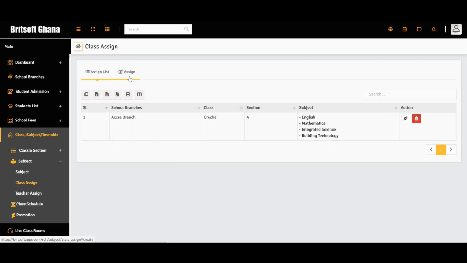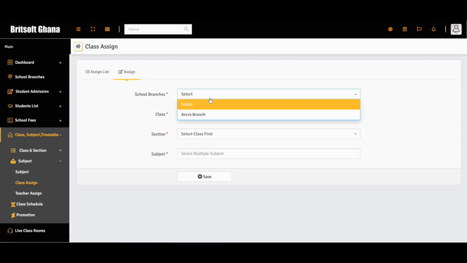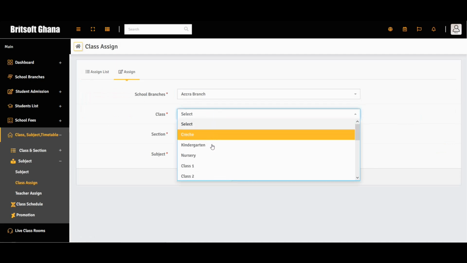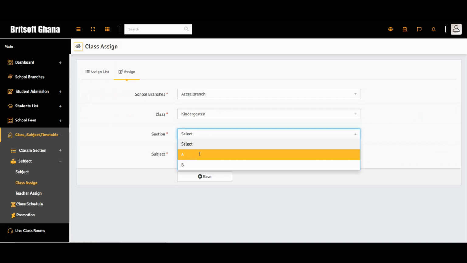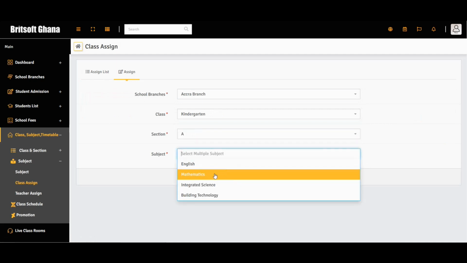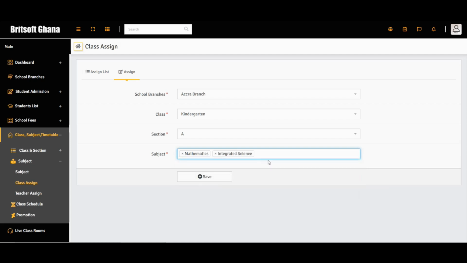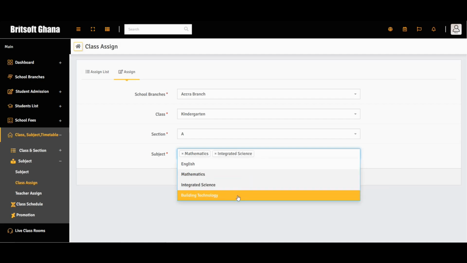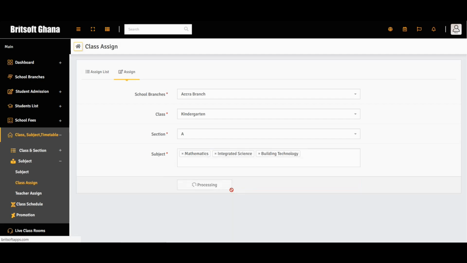If you want to do this, you just use the assign option here. Then you click on the school branch, you select the class, you select the section, then you select the subjects that apply. As you select, it allows you to enter multiple subjects, and then you just save it.